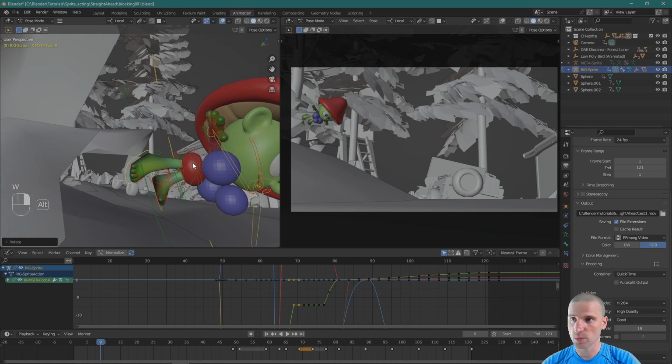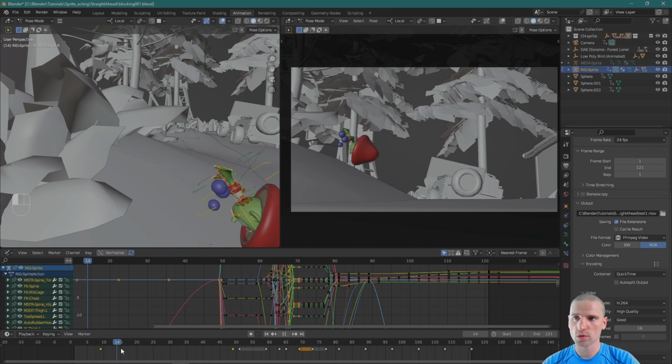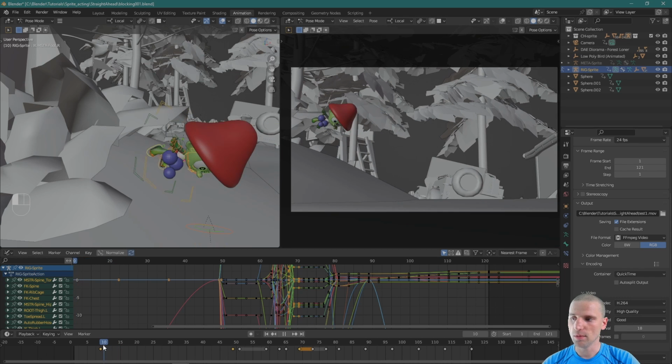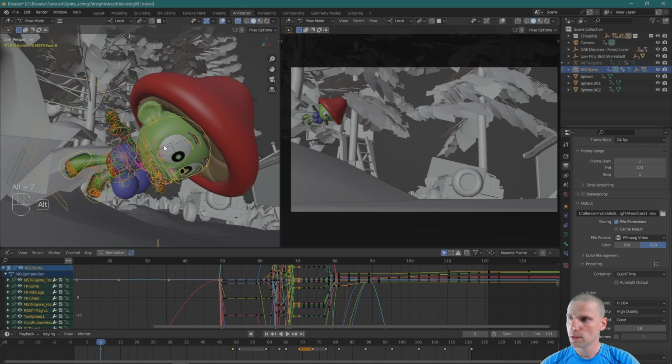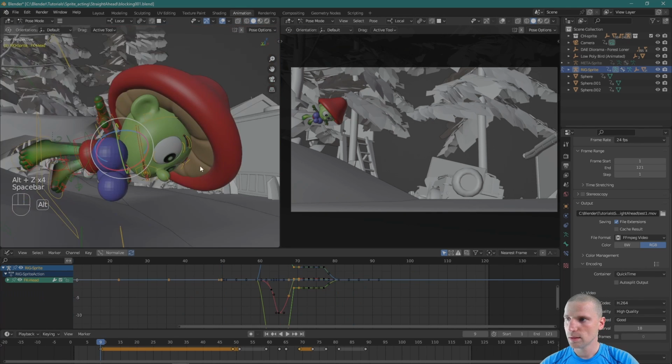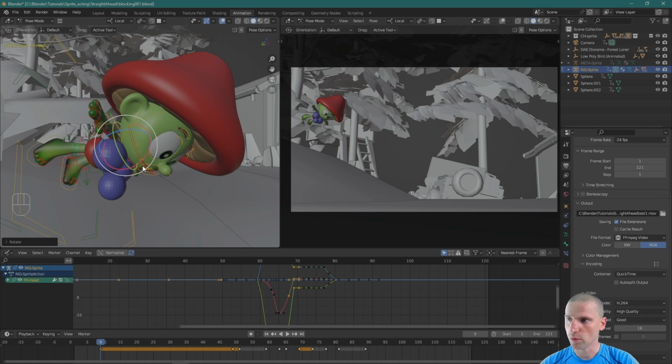And keep it simple for the most part. Just thinking about where the character's eye line is. If it's at this point, is it down here where he knows he's going to land? Or is it on his blueberries? I feel like it wouldn't be on what he's holding. It would be where he's going towards. So what I'm going to do is rotate that head a little bit and just help us know that he's looking more in front of him.